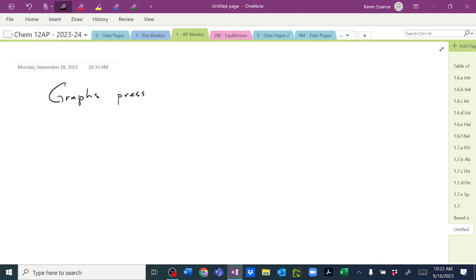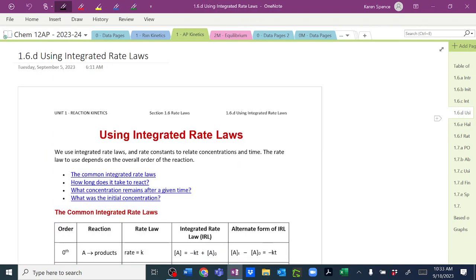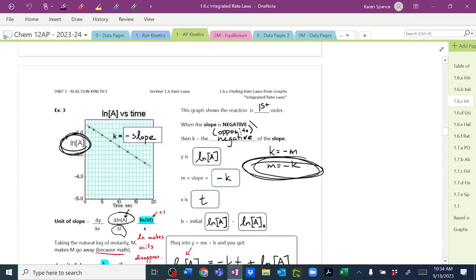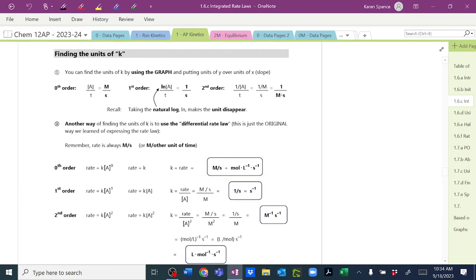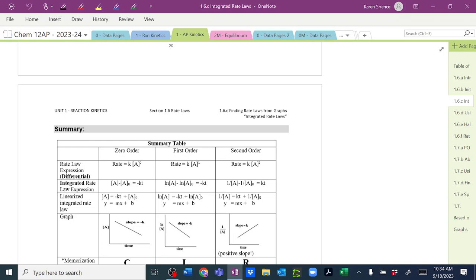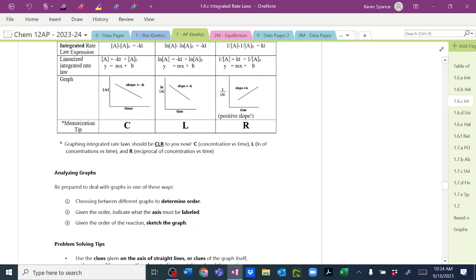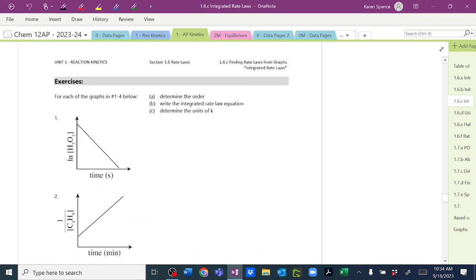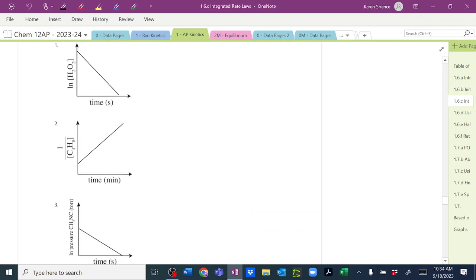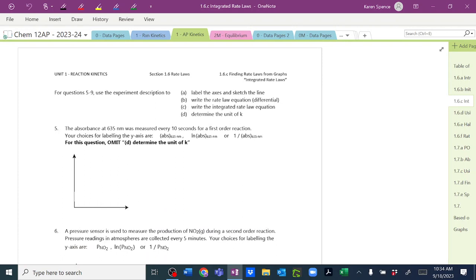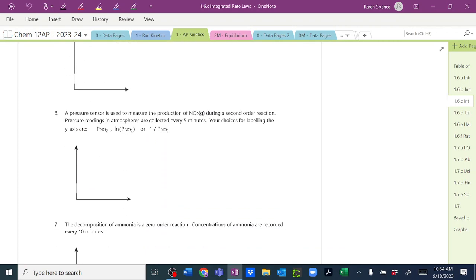Oh, graphs pressure. Okay, so let's take a look at that. Honestly, I don't think you're going to end up with pressure in the graphs, but I stole the worksheet from somewhere, so I'm like, okay, let's just go with it. Because sometimes AP will throw you things that you're unfamiliar with, so we might as well get used to dealing with that. So pressure works very much just like concentration, because the more moles of gas you have, the higher the pressure is, okay?